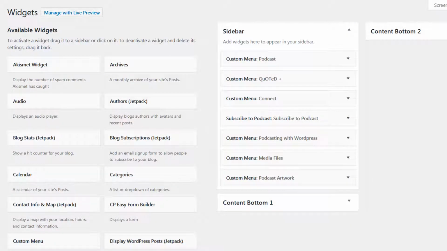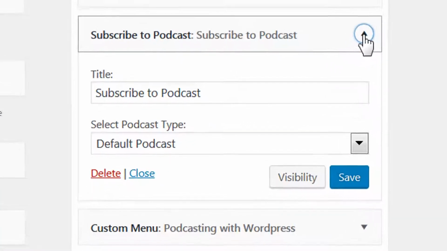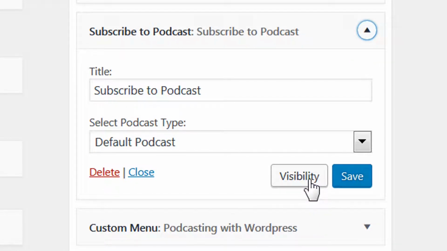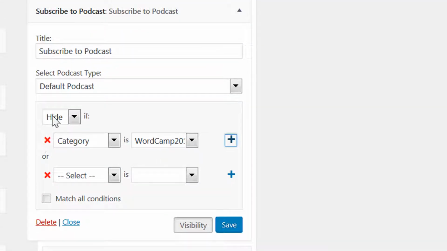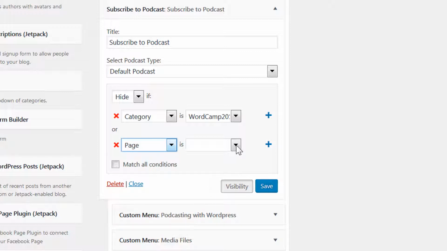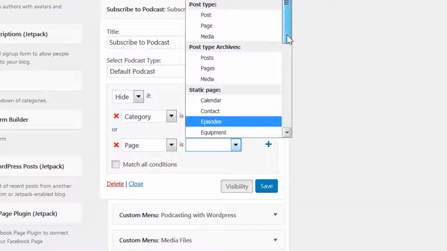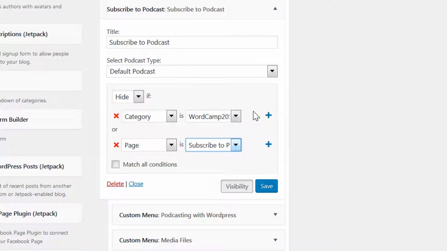And because WordPress just makes it so easy for somebody like me, just kind of a basic user, I can easily apply some logic here by clicking visibility on my widget. And I can just say, hey, hide this widget if it's on this particular page. Or, I might actually hide it from an entire category of posts or pages. So it's all very user-friendly in my view. Just takes a little poking around.